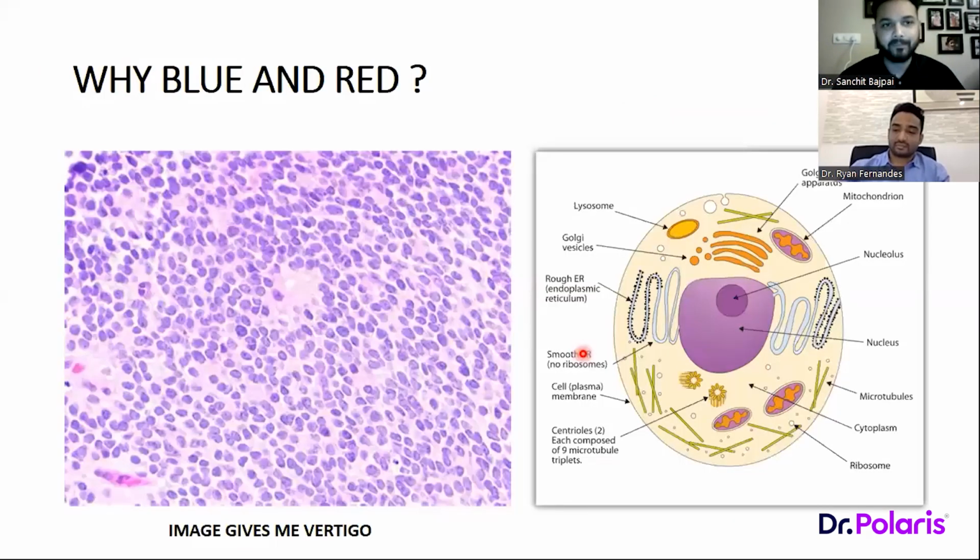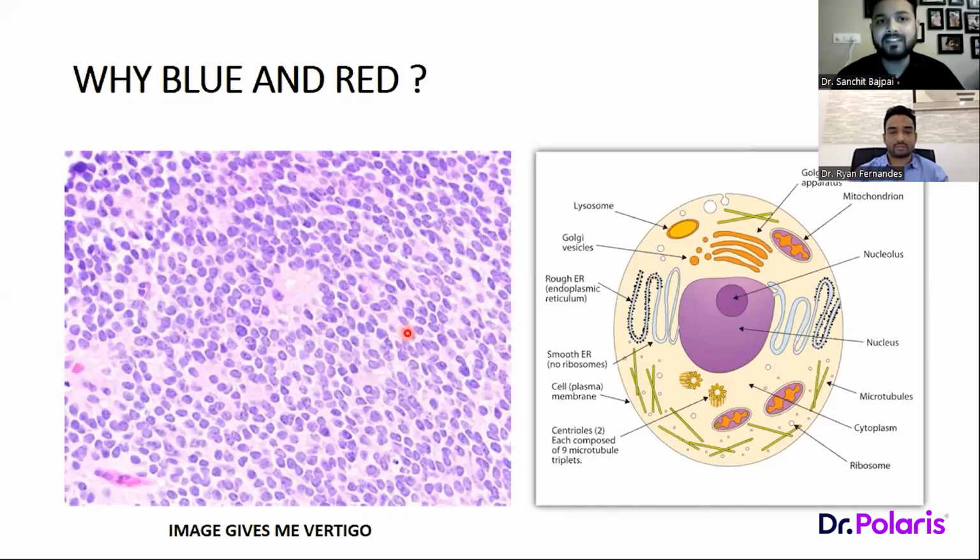So let's begin. The initial part that comes in your mind whenever you're doing histology is that whenever you put your eyes under the microscope, you see something like this, right? Something is blue, something is red, and it makes no sense at that particular point of time. Rather, that image gives you vertigo. I feel giddy after seeing so much of red and blue and white, and finally I don't know what it is, and finally my teacher comes and says, no, this is glandular epithelium. Now finally I don't know why that teacher said that.